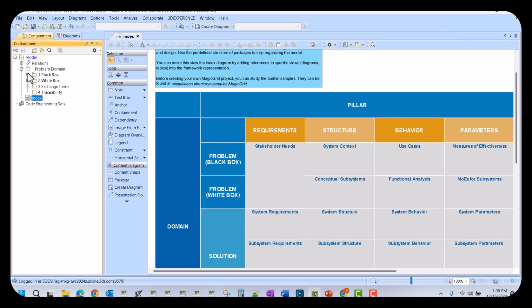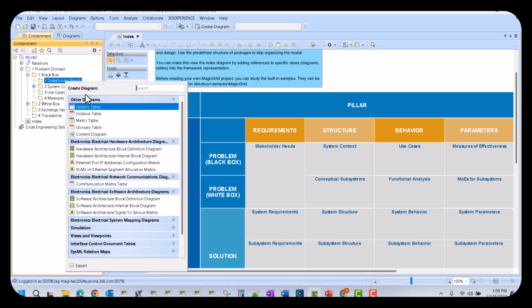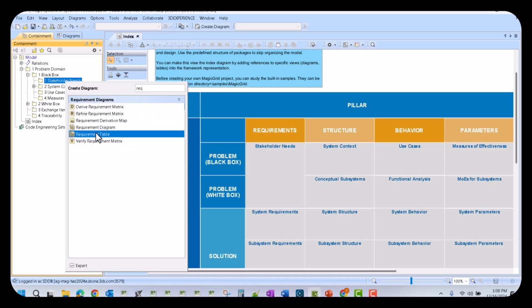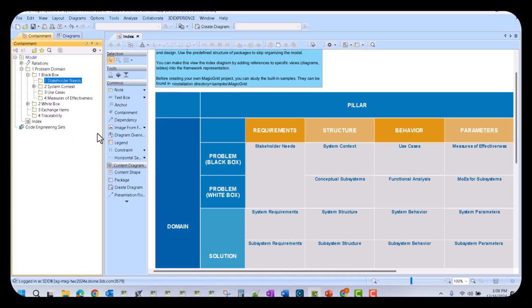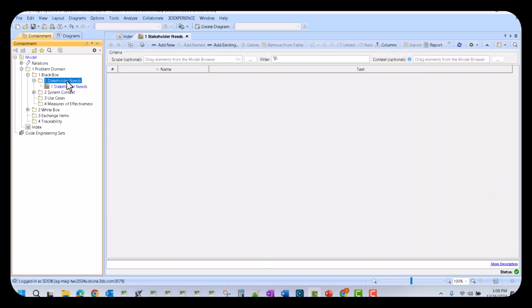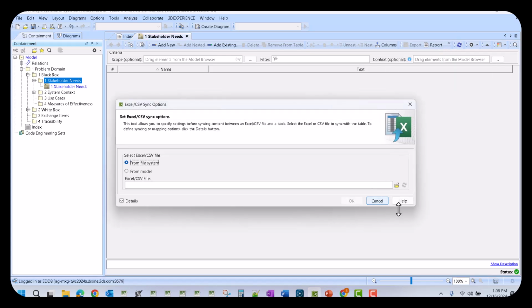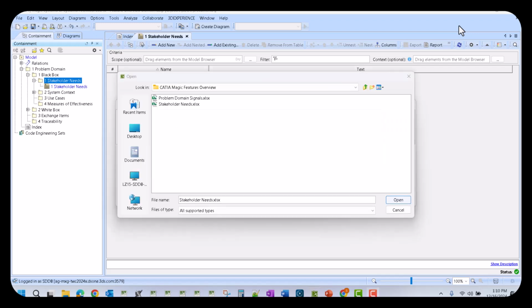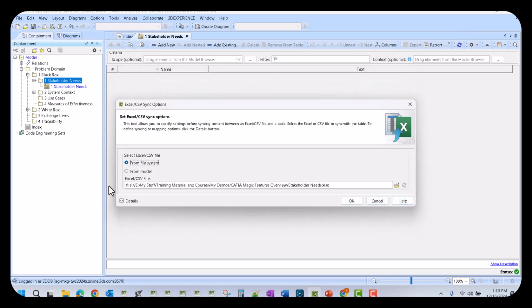Okay, so the first thing we're going to do is go into the problem domain Blackbox, and we're going to create a requirements table. And from this table, we're going to import from a file. And we're going to import stakeholder needs.